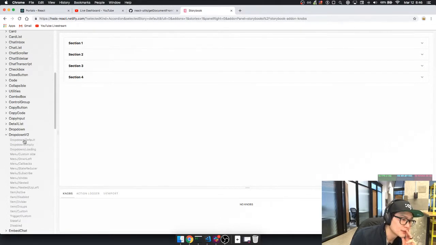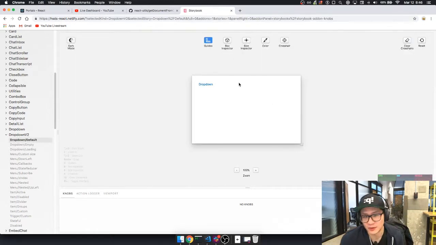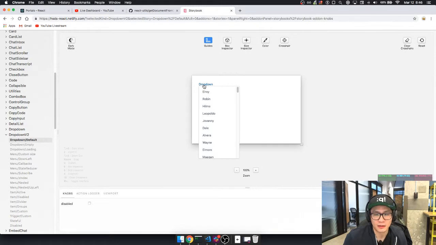Dropdowns. Dropdowns are intense, but we'll look at dropdowns. So the thing that binds this particular dropdown with the trigger is handled by something else, typically the component itself, to know when to open and close and coordinate all that kind of stuff.